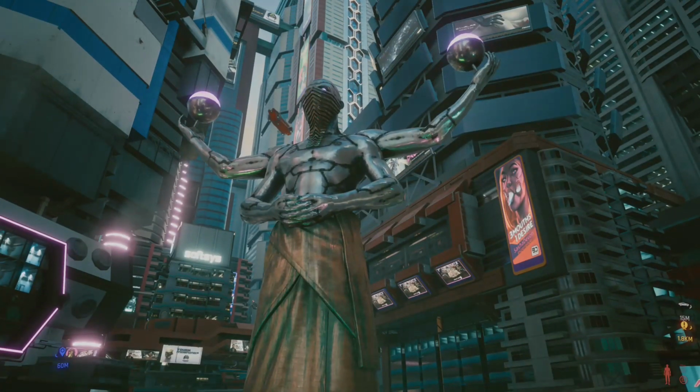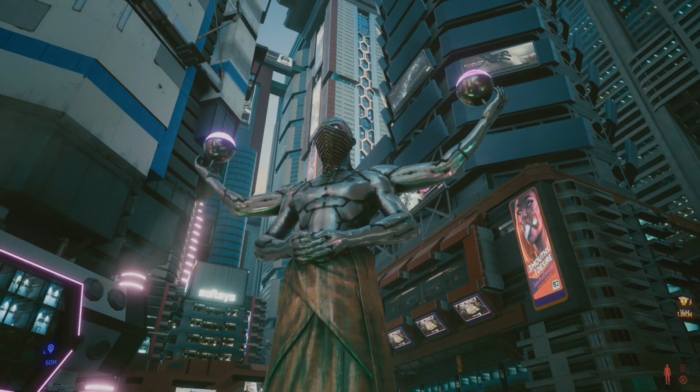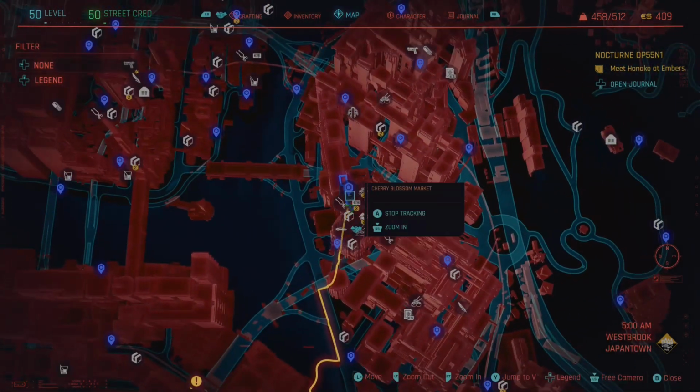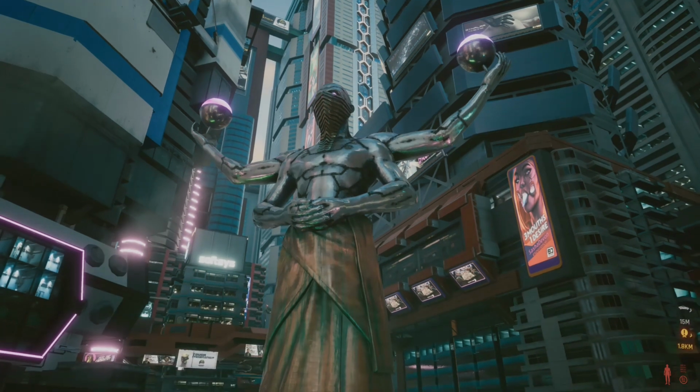The bigger statue is near Japantown at the Cherry Blossom Market, and it is holding 2 magenta spheres. He's dressed up like a monk and he has legs. There's also a base at the bottom which I've clipped into, and again there's nothing there to see, but that doesn't necessarily mean there isn't anything there.